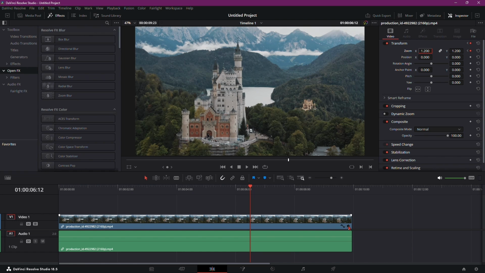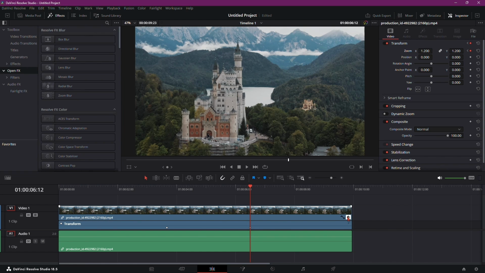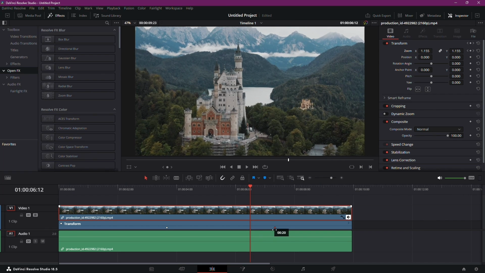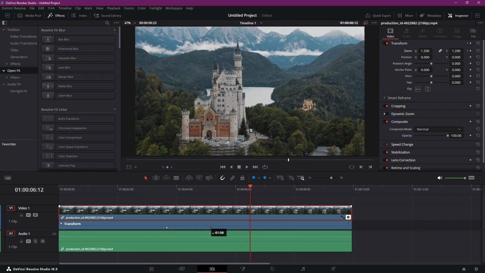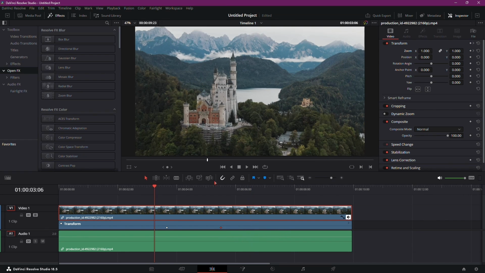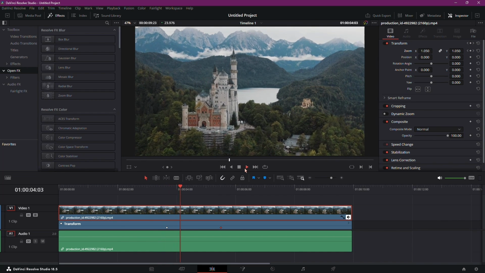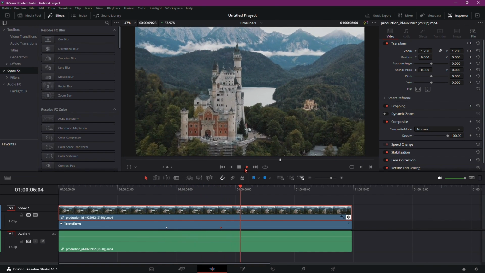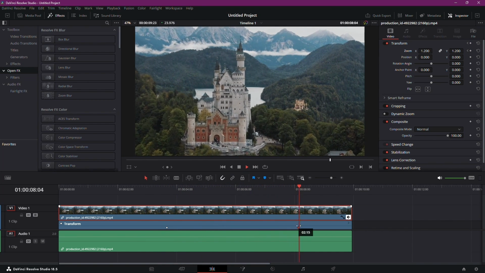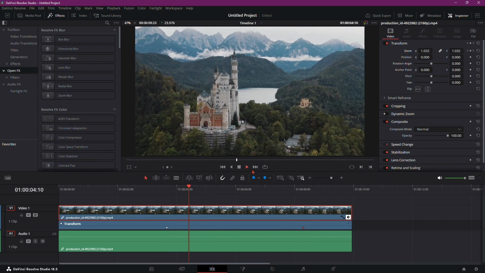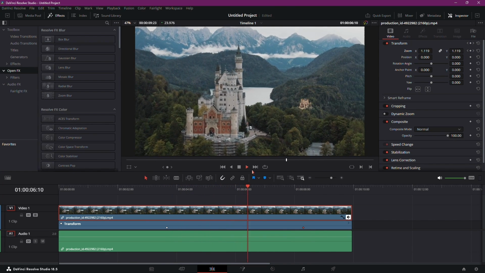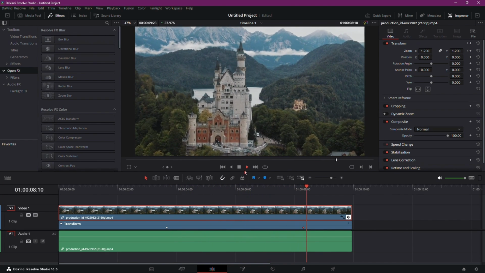If you wish to adjust the speed of the zoom, simply go down your timeline to the keyframes. Click on the keyframe icon and you'll see the keyframes appear. You can click and drag these keyframes further apart to slow down the zoom or bring them closer together to speed up the effect. And there you have it, a gradual, slow zoom effect added to your clip in DaVinci Resolve. Feel free to experiment with different speeds and durations to achieve the perfect result for your project.